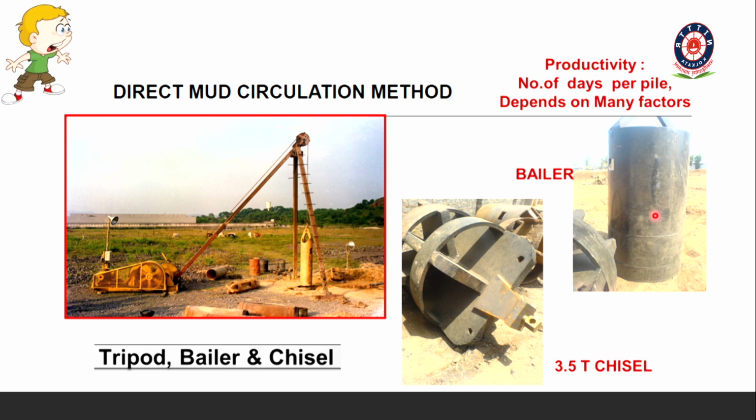See, this again depends on the project. Now I am mentioning a 3.5 ton chisel. Based on the site condition, this chisel will also vary, maybe smaller or the quantity will be more. Means the tonnage may be 5 tons or 7 tons. That will depend on the project.